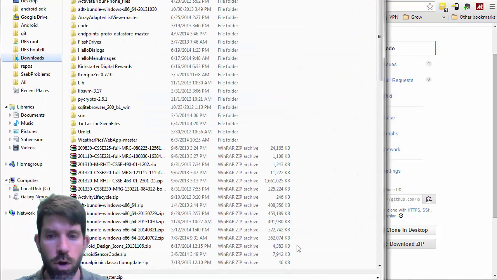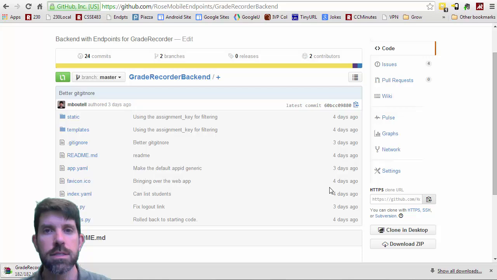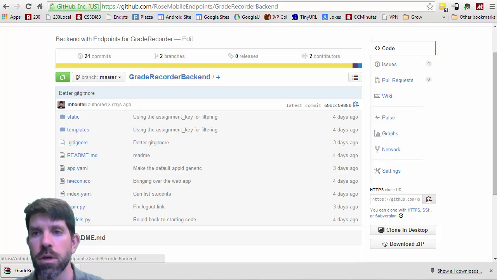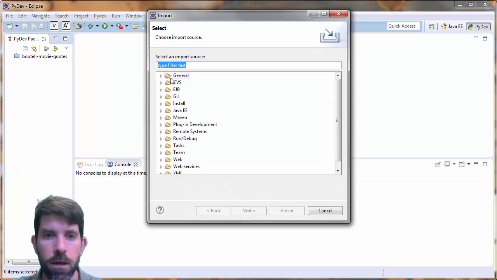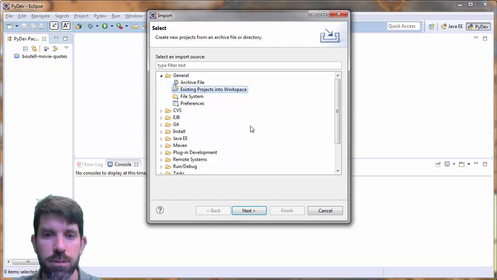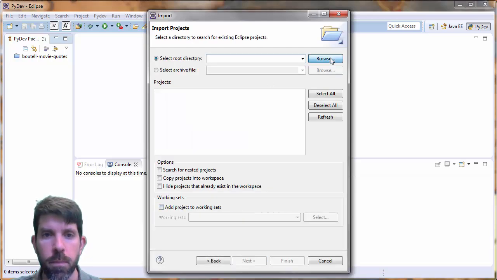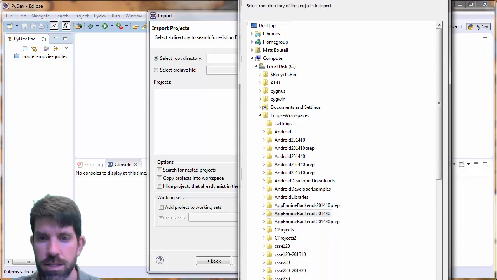and stick it wherever you want. I had already done this and unzipped it, so you can go ahead and unzip that as well. We'll skip the step of working everything through Google App Engine and then Eclipse. We're just going to take the starting code and import it into Eclipse. So once you get it unzipped, go ahead and bring up Eclipse, and import this one. So import existing projects into Workspace, and navigate to the same place.